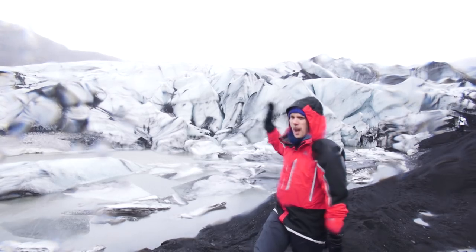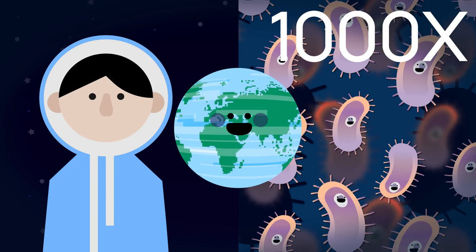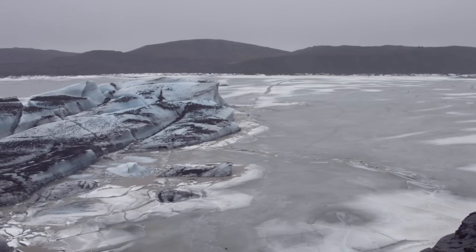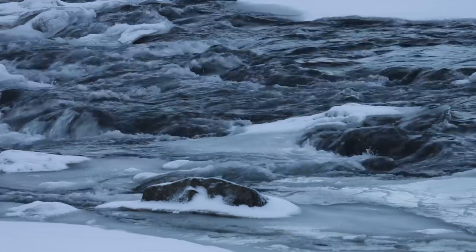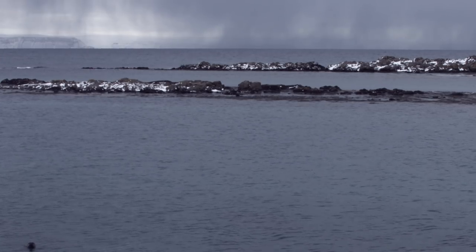The release of microorganisms from melting glaciers could have another unexpected effect. The sheer quantity of microbes locked up in the ice caps and glaciers all around the world is thought to total more than 1,000 times the biomass of all the humans on Earth. It's spring here in beautiful Iceland — as you can tell, because I've got my gloves, my hat, and about five or six layers on. But we're seeing chunks coming off the glacier and being blown and pushed down the rivers to the sea. With continued global warming, this could happen more and more, and the biomass it contains could severely disrupt the aquatic ecosystems.